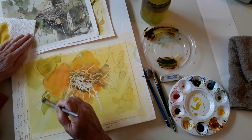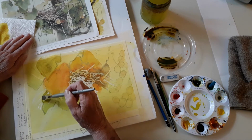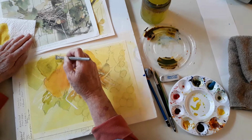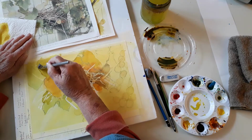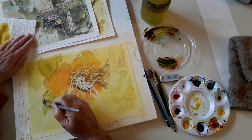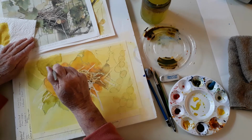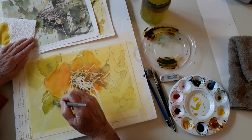So I have that color on my brush. I might as well go ahead and do this one too. See how the pencil picks up and joins the paint. And when I paint behind these leaves, I will be careful to put more lobes. That's the word I was missing. That's a lobe. I'll try to put more of those jagged edges, emphasize that in some of the leaves. Don't have to do them all necessarily.